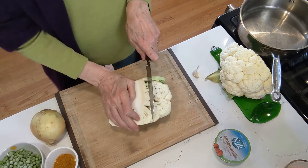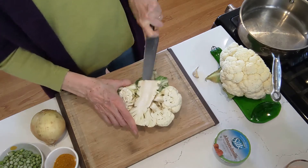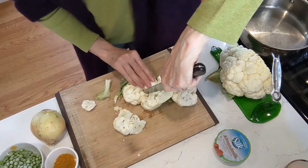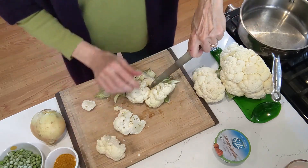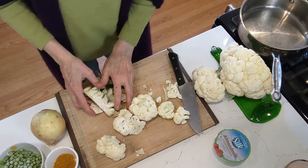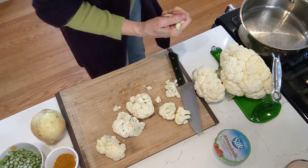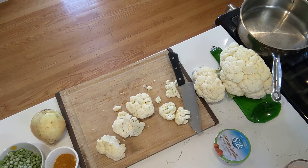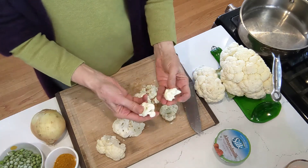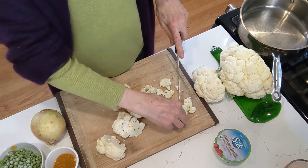I'm going to core this, and the way you do this is very simple. Here is the stem — we want to get rid of that. So you kind of make a V-cut in there, cut off the stuff on the top, and try not to let it roll on the floor. And there you've got your cauliflower, which we're still going to cut up even more into little individual florets. Sometimes you cut them, sometimes you can just pull them apart. This is what we're looking for — about this size. I think that's a really nice bite size without overdoing it.